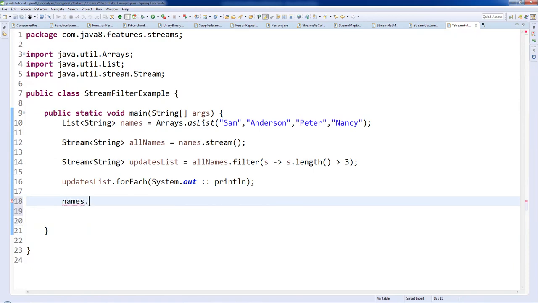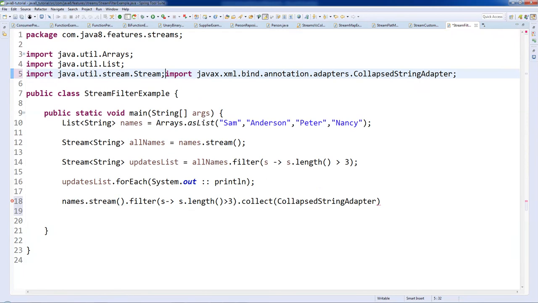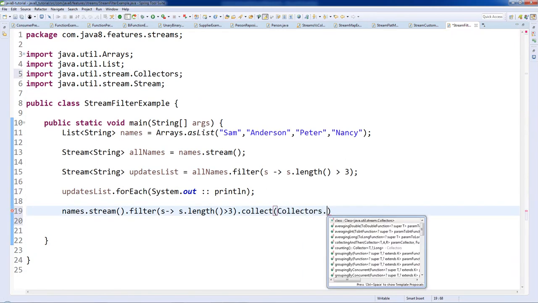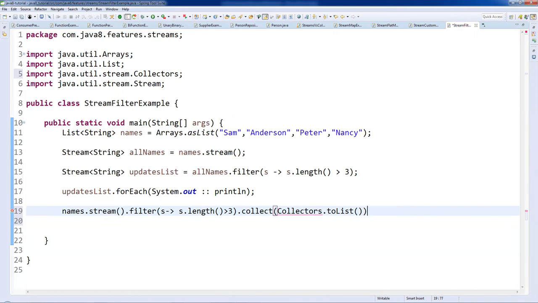Just use names.stream().filter, s.length greater than 3, then collect, and I'm going to return it as a list with Collectors.toList. So this is a list.